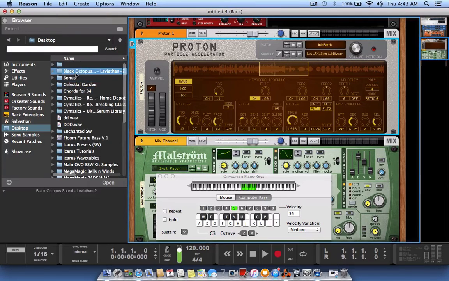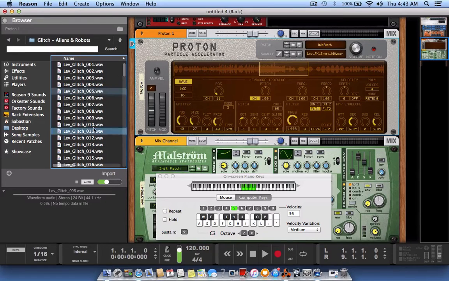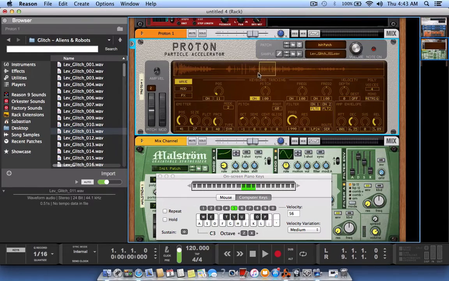You can do some crazy stuff with this. I can't wait to see some of the ReFills, like what Sophonics and all kinds of other crazy Reason sound developers do with this. It's going to be interesting.